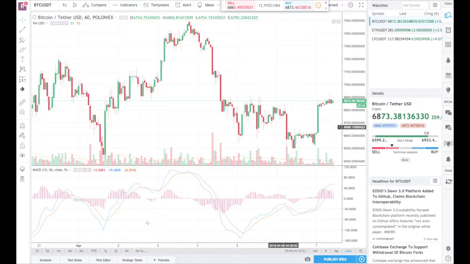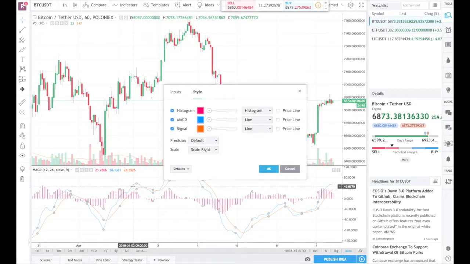So we'll click on it and it adds it to the chart at the bottom here. Some indicators will appear on the chart itself and some indicators will appear in this window at the bottom here. It just depends what type of indicator it is. Now with the MACD you have what's known as the value line, which is this line in blue, and then you have the signal line, which is this line in orange. Now with most of these indicators you can find out what's what by looking at the setup. So if you look at this cog symbol on the indicator setup, and if you look at the style, you can see that the signal line is set in orange and the MACD, the value, is set in blue.